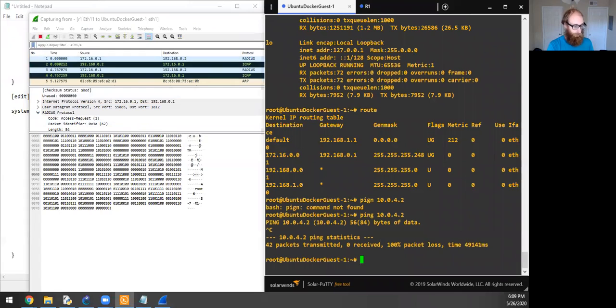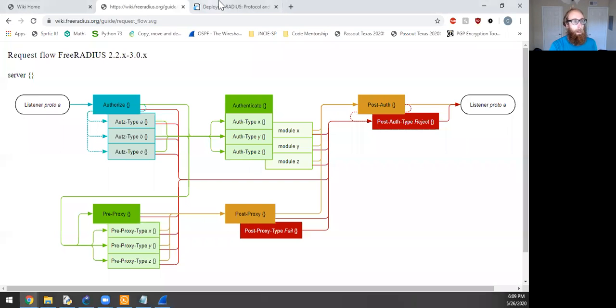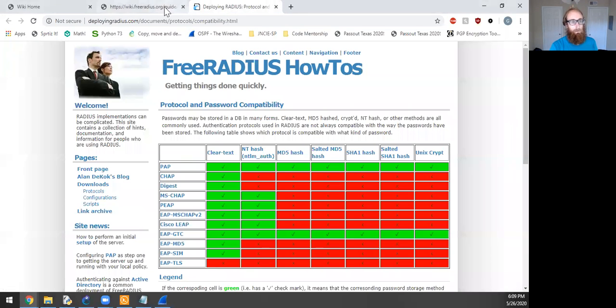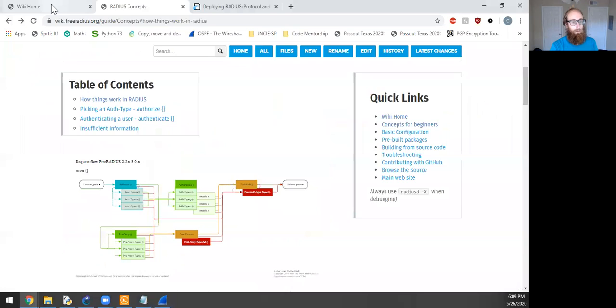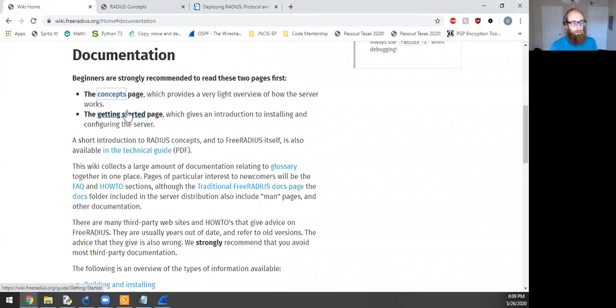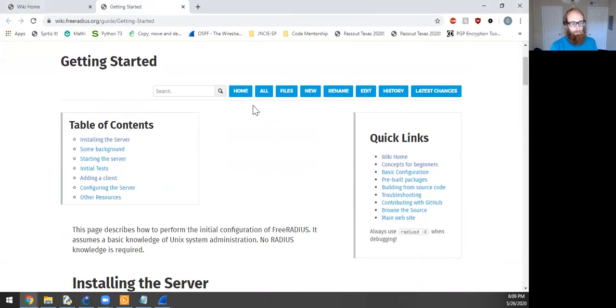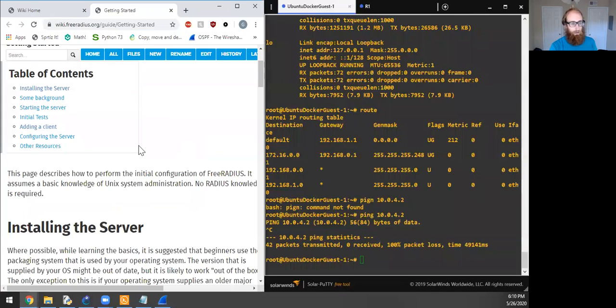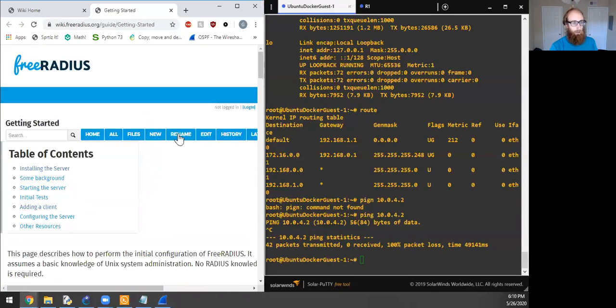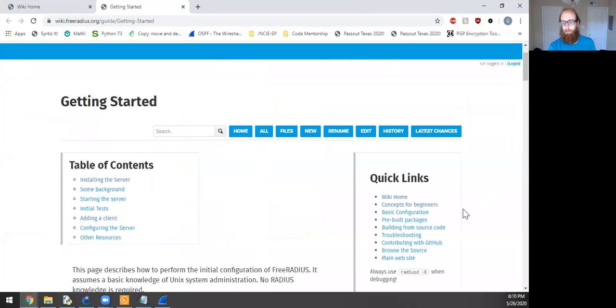So let's read the help doc and see how we can get that to come up. So getting started, that's where I was before. It says always use this when debugging, but that's assuming I'm running a certain flavor of Linux.